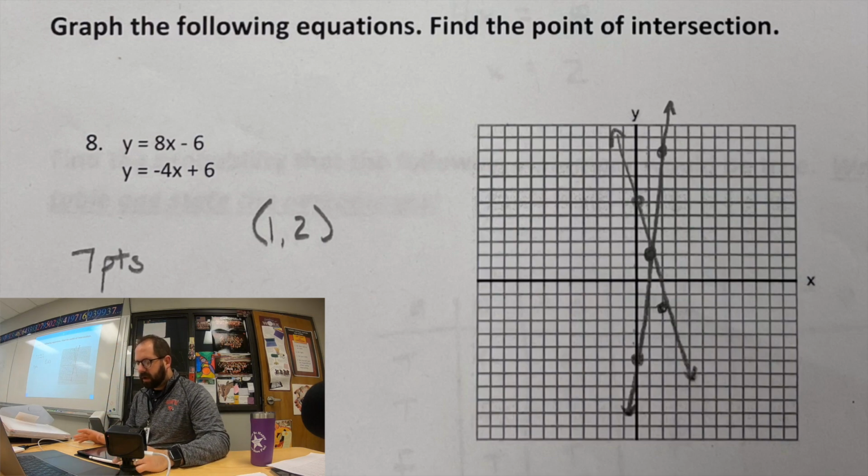Some people did really good, but they were just off by a number or 2, so that's not bad. It's worth 7, so don't feel like, oh my gosh, I missed all the points. It's worth 7. It was 3 points per drawing and then a point for the answer. That's how it worked, because that's the same with number 6. It was worth 3 points up above.